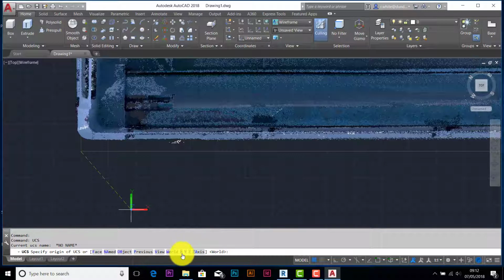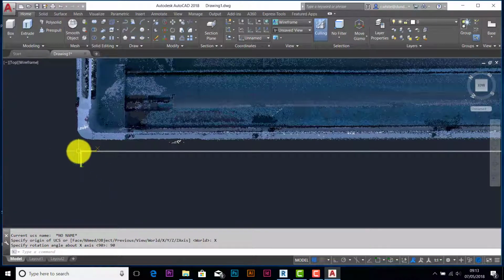So I want to revolve around X, so I pick X, and then it says how far around X do you want to go, and it tends to be multiples of 90. I'm going to type it in, I don't trust just pressing enter. So I want to come upwards by 90, so that's a positive 90. Enter. Okay, so now you can see that I'm looking down Y, which means that Y is vertical.